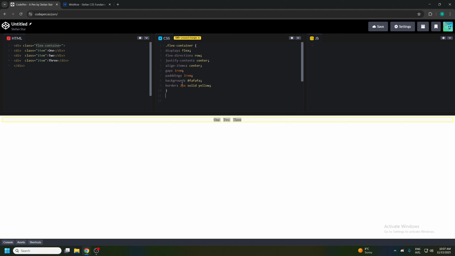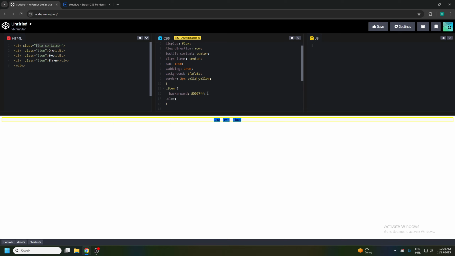And so let's target the item now. This is how you do it. Dot item. And let's change the properties. Let's give it a background color. Okay, you can see we gave it this blue background color on every item.